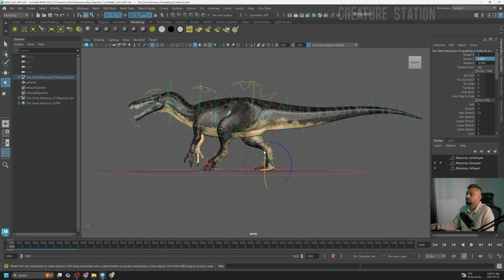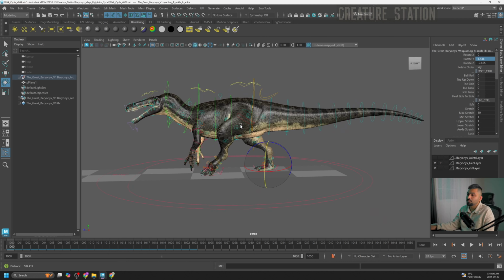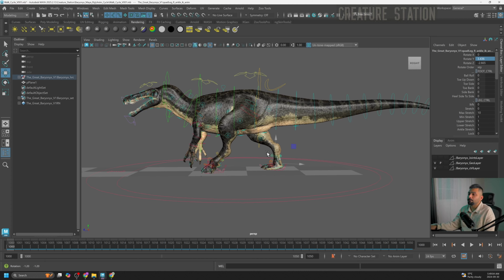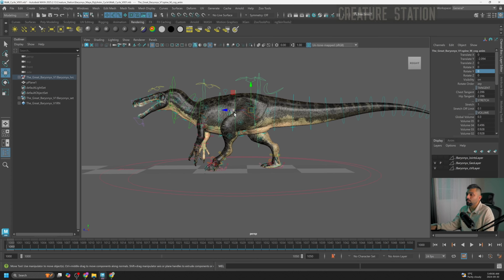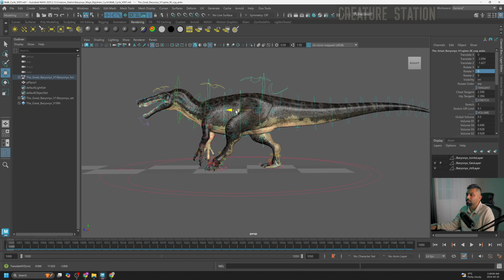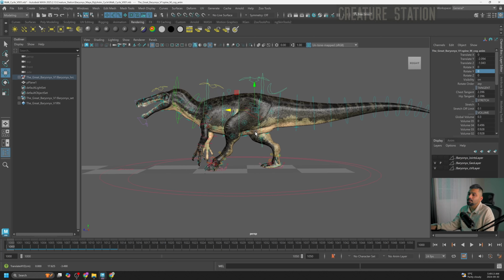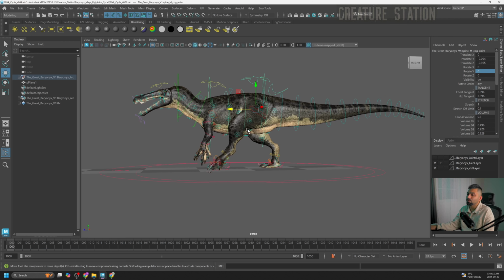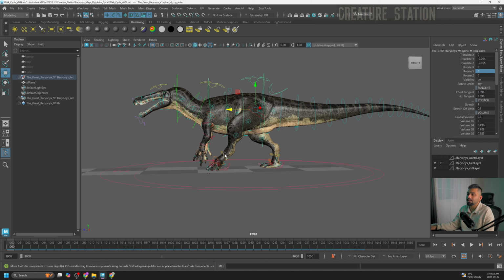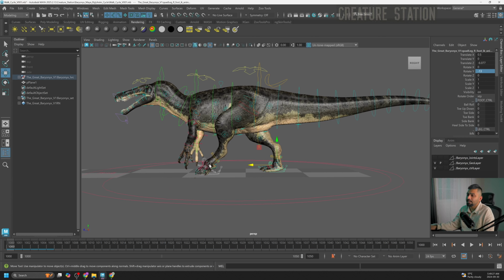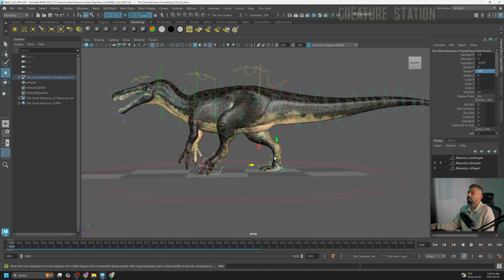Yeah, I'm not sure how much back it should be, but for now it looks decent. I feel like the body should be somewhat, but that would be weird, and this would also be weird. I think this seems like a decent pose. Maybe something like this, but that looks like a very weird kind of extension. So maybe I can select both of the foot controllers and move them slightly forward, just slightly. Yeah, this seems like a decent position to me.